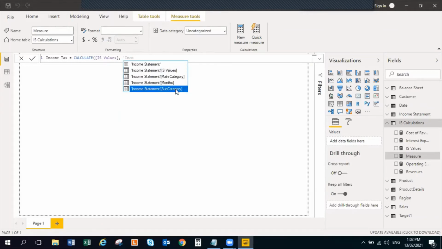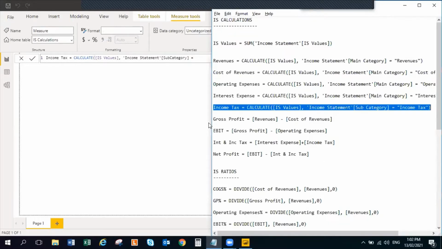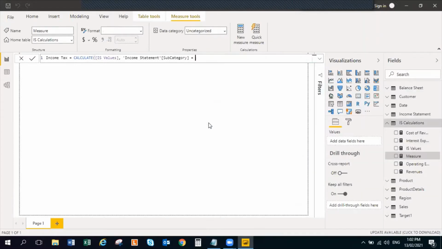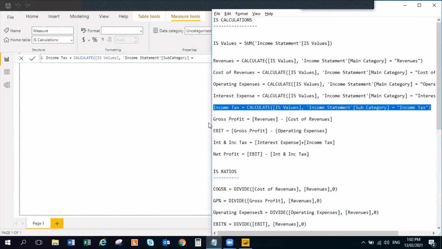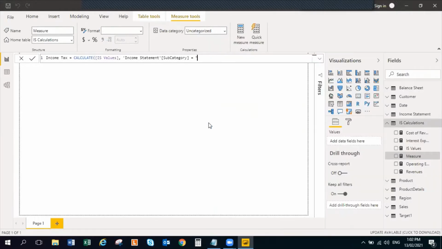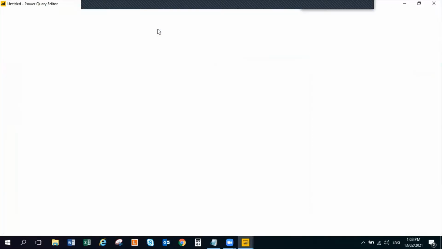Income tax is part of subcategory, because income tax was part of subcategory, not the main category.